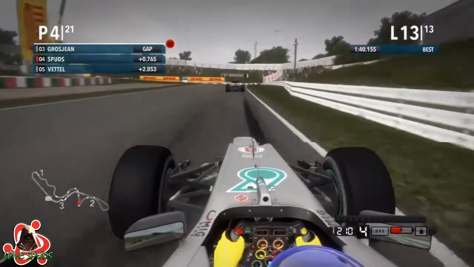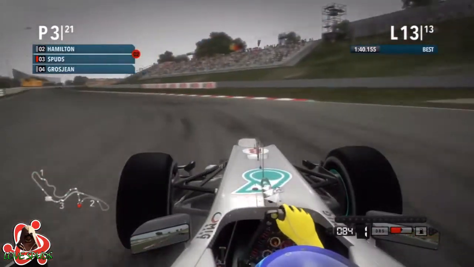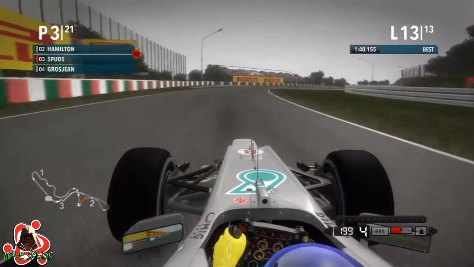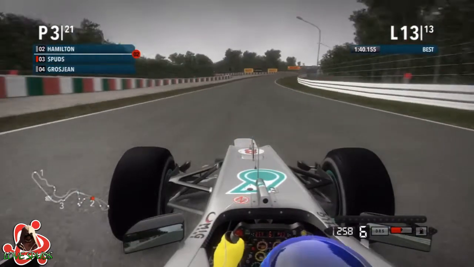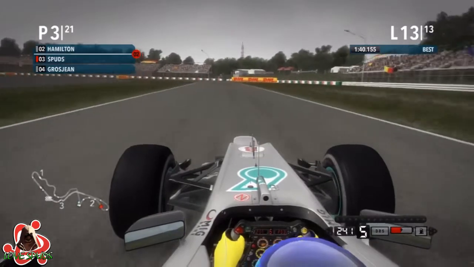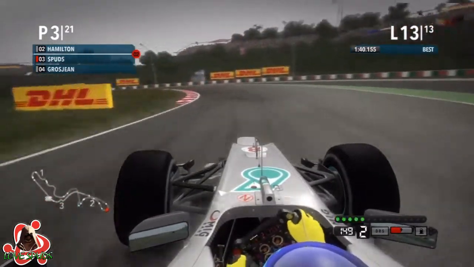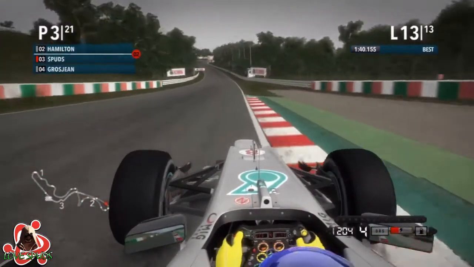Oh, I'm going to make a move on the inside of Grosjean, just making it stick. A little bit of spin coming out of there, but that was fine. Held on to it nicely, and I have actually made it onto the podium, third position. And Hamilton is just a bit too far up the road for me to do anything now. The best I can hope for now is a breakdown of McLaren's.